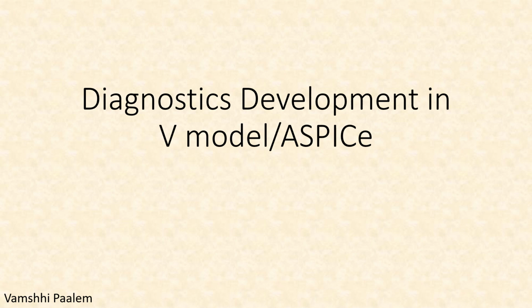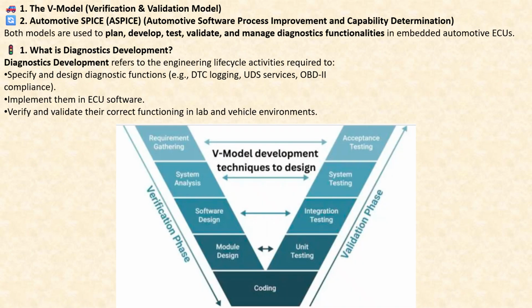Now, coming to diagnostics development in V model and ASPICE. All right. So, what is this diagnostic development in V model and ASPICE? We will briefly touch upon. Now, V model and ASPICE are huge topics, but we will briefly give you an overview about what this is. V model is a verification and validation model, and ASPICE is nothing but Automotive Software Process Improvement and Capability Determination.